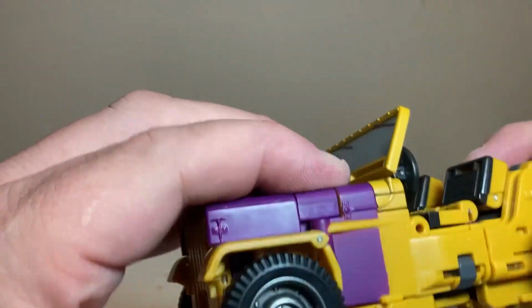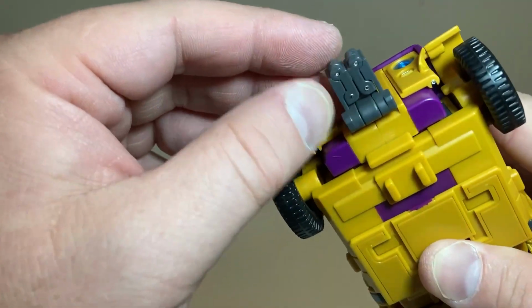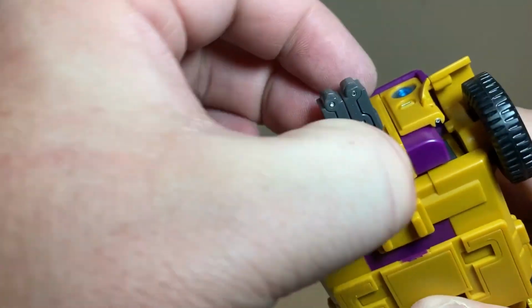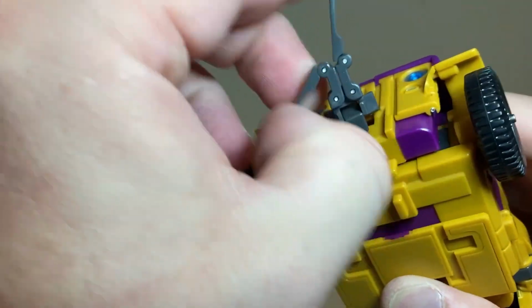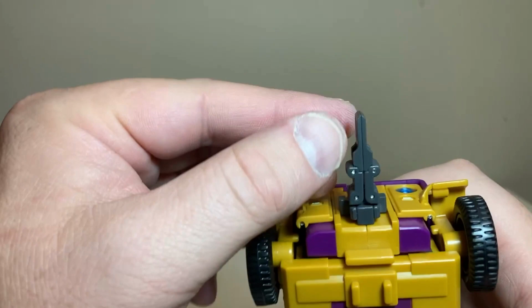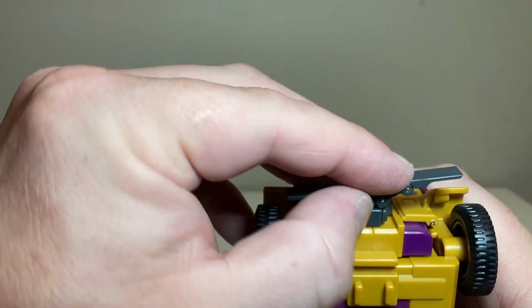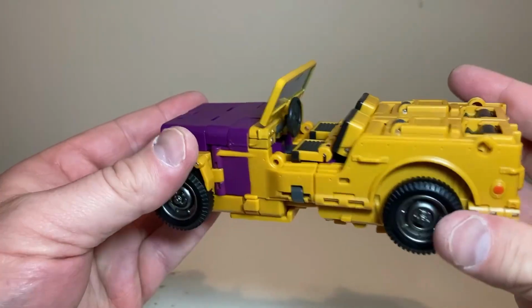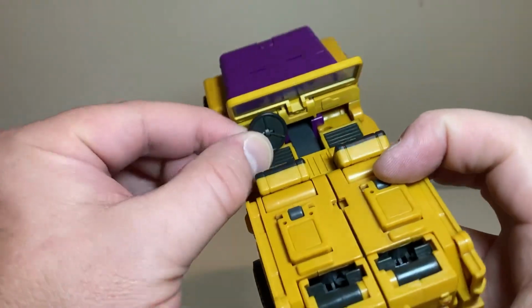So there we have, we're almost there. And the last thing we're gonna do is we're gonna bring this out just like this. We're gonna flip it around just like this. This is gonna become his front bumper, or his little front crash shield, however you want to call it. And we're going to pull this out just like this. We're going to push this in. This will lock it into place. And then we can push this down just like that. And that is all of the twisting and turning steps of the transformation.